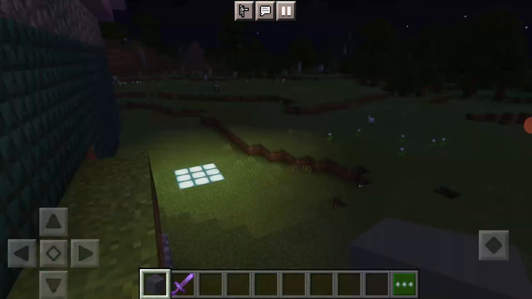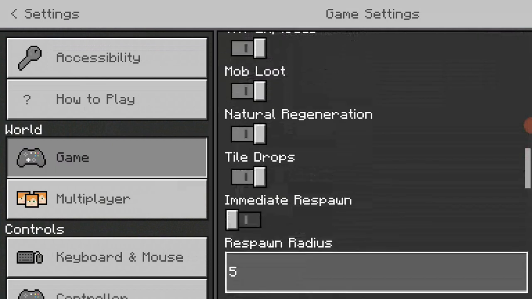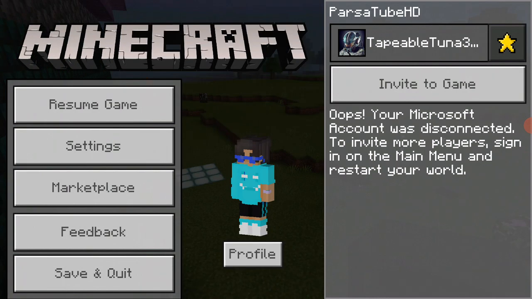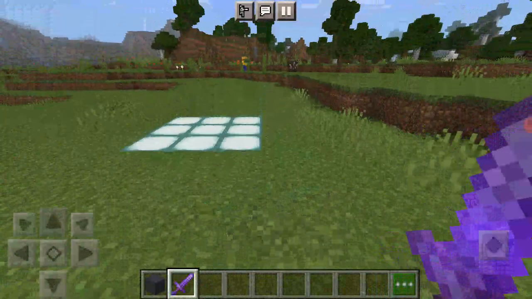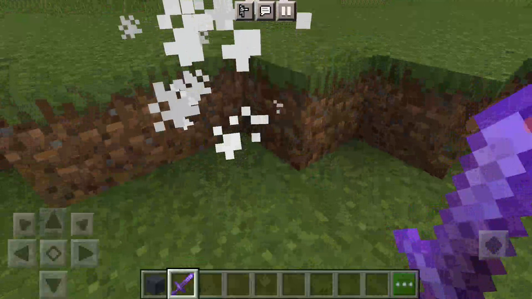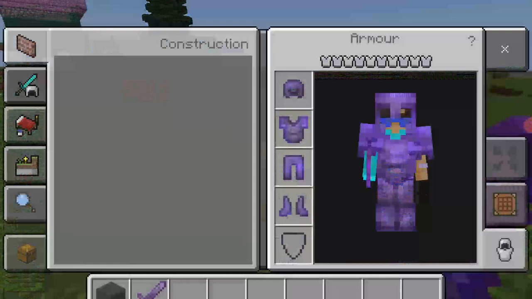Okay, now there's mobs literally all around. Let me just do something. Where is it? Always day. Did it. Okay, it's always day now. Yeah! I'm coming for you, Mr. Zombie. Don't think I left you alone for nothing. You're a gunner. Gunner! No! That was a lot of poor monsters that lost their lives. Ha ha ha.